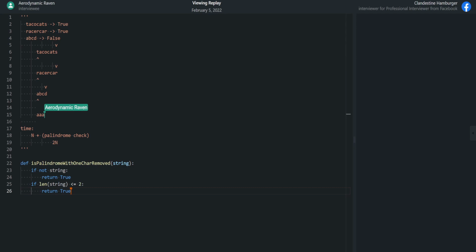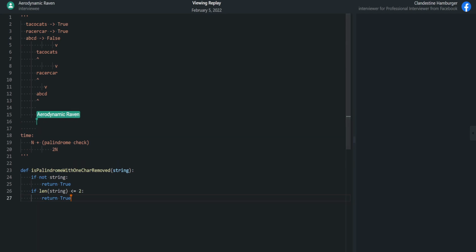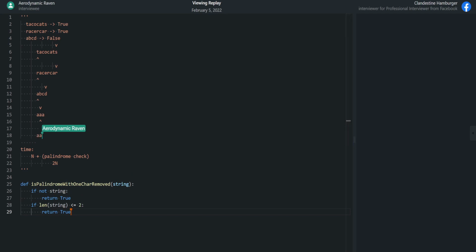We know that this should return true, but what I currently have is, eventually these pointers are going to end up being set to the middle value, and in this case there's an odd number of characters, so in this special edge case we know that we're going to return true. And if we had 4 characters here, and these start decrementing and incrementing, eventually they're going to pass each other.